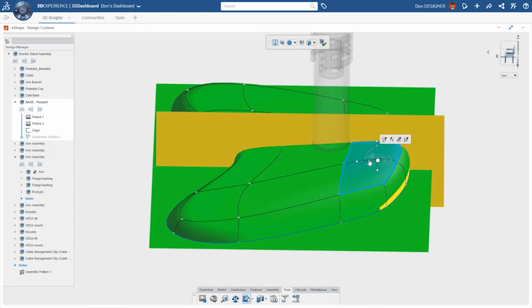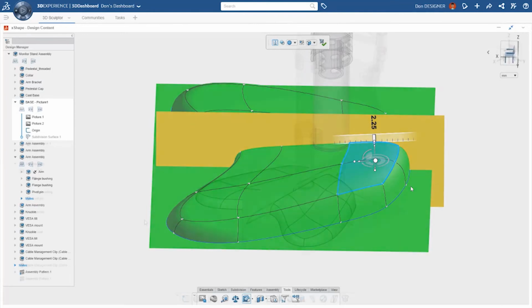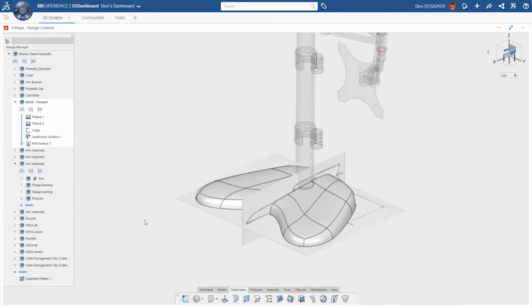This is a much more natural approach to this type of design, much better than the traditional extrudes, lofts, and complex surfacing. It is important that we aren't just making nice-looking designs. They must also be manufacturable. We expect this part to be injection molded, so we use some built-in draft analysis capability. Just like before, we push and pull until we get the results that we want.